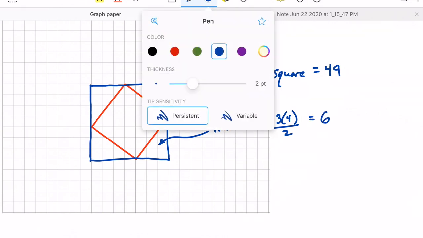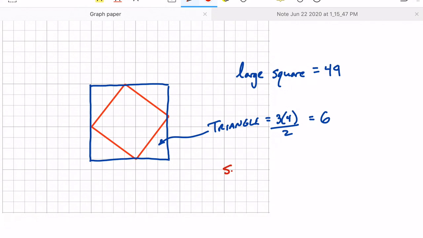Now, since I have 4 of these triangles, I'm going to take my large square and subtract away 4 triangles. Because remember, we're trying to find the area of the red square. And from there, we can find the side length. So it's going to be 49 subtract 24 is 25. So the area is 25 square units. Since the side length is the square root, and this just happens to be a perfect square, the side length is 5.